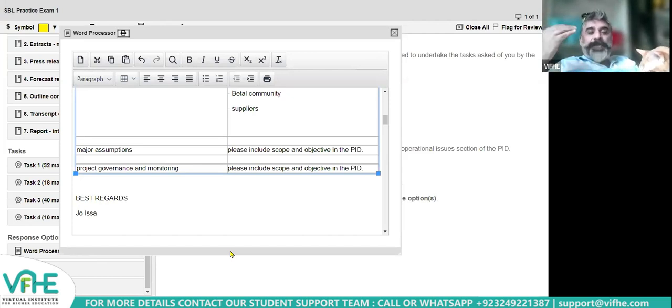It contains all the relevant information regarding quality, time, and cost. What was the budget? What is the actual so far? Is there any favorable or unfavorable variance? What is the reason? What is the action plan? How are we going to fix it? What are the major issues? So the progress report is a very comprehensive report which contains all the relevant information required to govern and monitor the project.